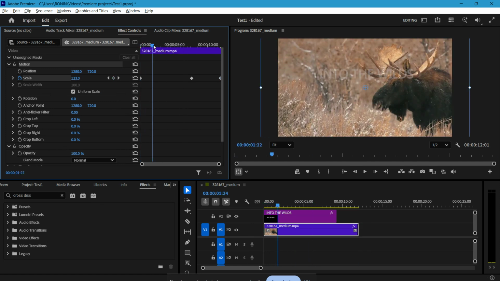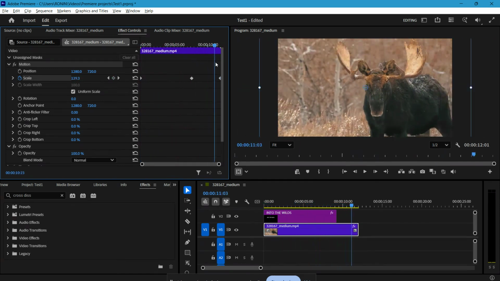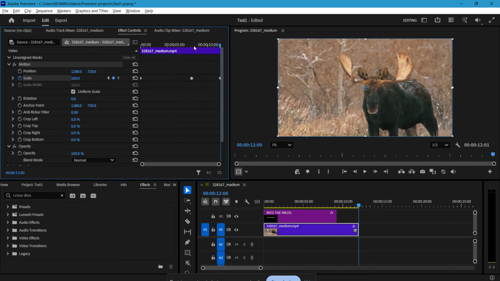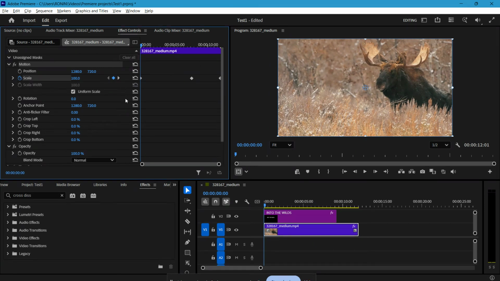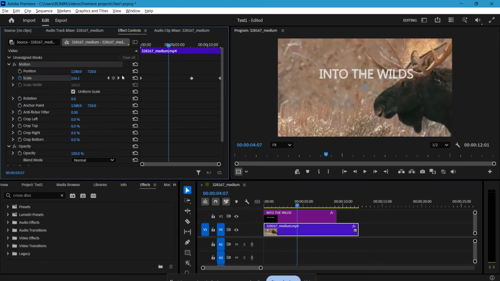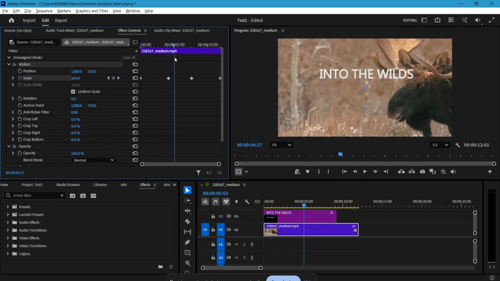If you want to add a keyframe manually without changing the value, Premiere Pro gives you that option too. Next to each property, you'll see a diamond icon. Clicking that diamond adds a keyframe at the current playhead position, while keeping the current value exactly the same. This is useful when you want precise control over timing and spacing. You might use manual keyframes when you want to hold a motion for a moment before changing it, or when you want to build a more detailed animation.